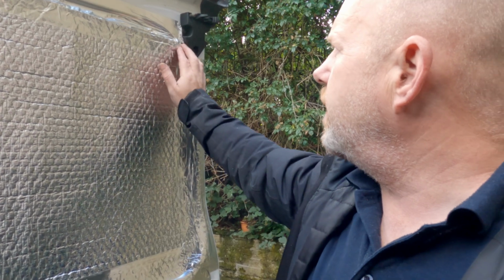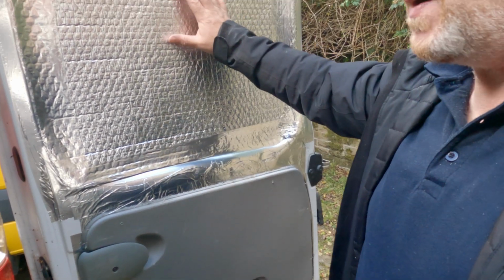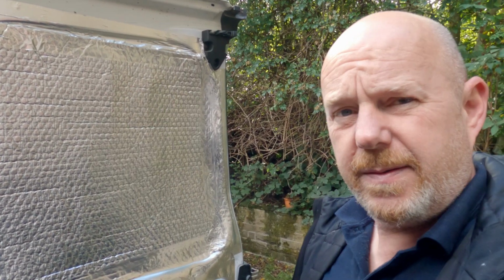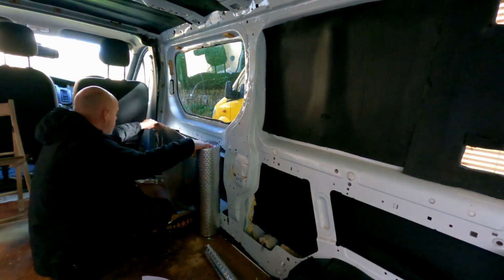And then I think what I'm going to do with this is carpet the lower part down here, and this bit up here I'm going to put some pine across there, I think, or down there. What do you think? Across or down? I don't know. Anyway, we'll see what it turns out like. I might change my mind.